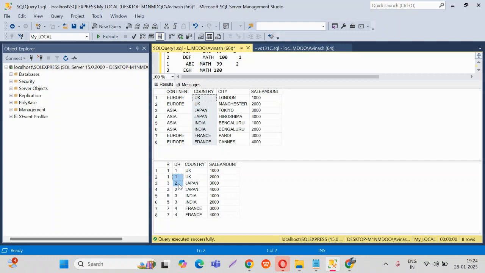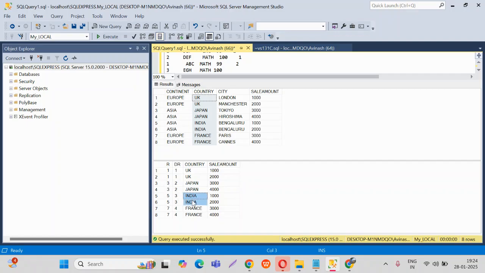But in the case of dense rank, it does not skip the next allocated rank value. For example, with dense rank, for Japan it assigned 2 only. But in the case of rank, it went to the third value, since it is the third record, skipping the second.